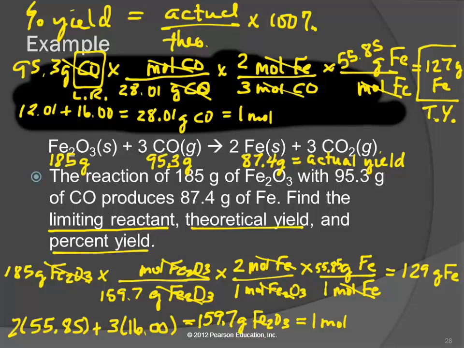But they've asked us for one more thing, percent yield. The percent yield is the actual yield divided by the theoretical yield. We just calculated the theoretical yield. Now we can use this equation up on top. They gave us the actual yield of 87.4 grams. And we're going to divide by the theoretical yield that we just calculated and multiply by 100, and there's no room for the answer. 87.4 divided by 127 times 100. How many sig figs should this answer have? It should also have 3. So that's going to round to 68.8.